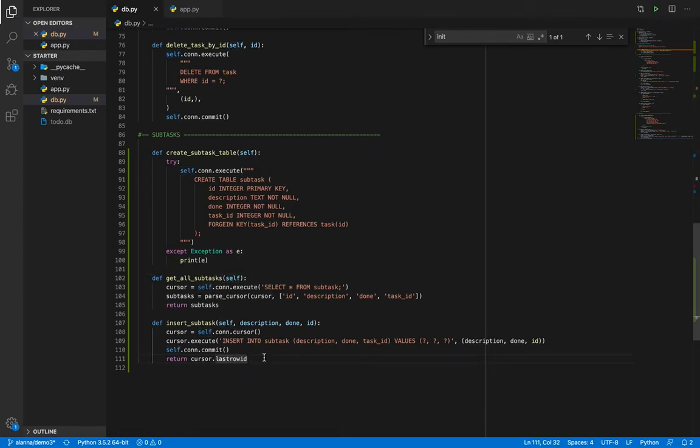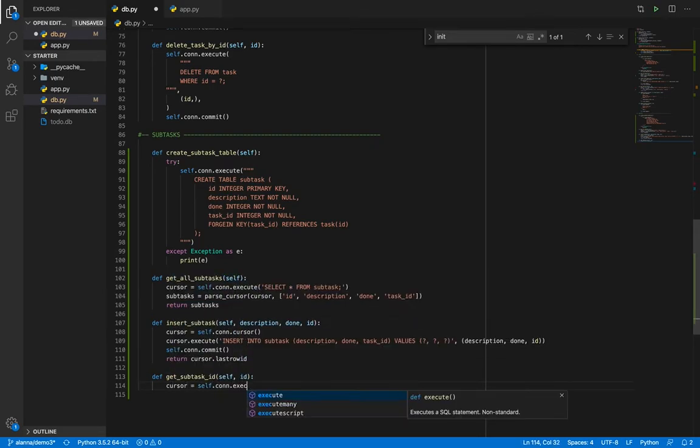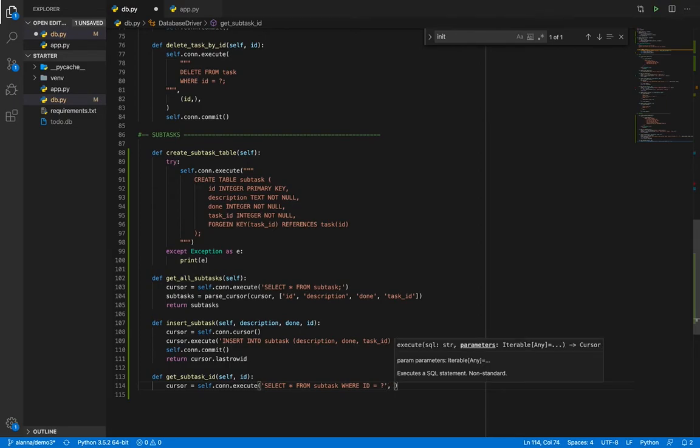So now that we're able to get all the subtasks and insert data into the subtask table, we should be able to get a subtask by its ID. So we can make a method for that. We get the cursor, and we can just get the subtask wherever the ID is equal to what got passed in.